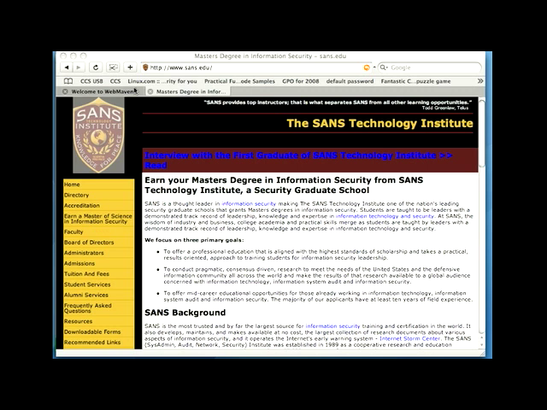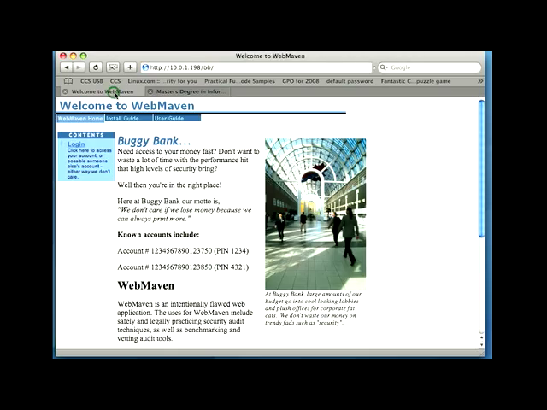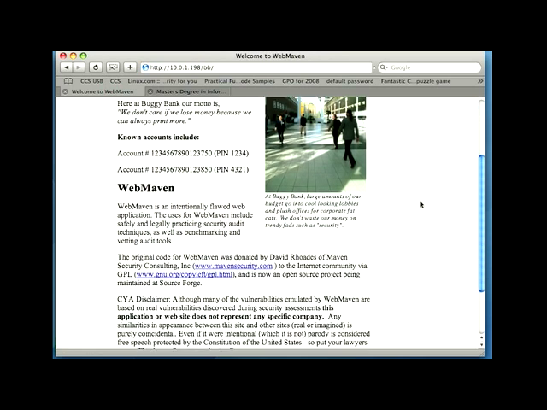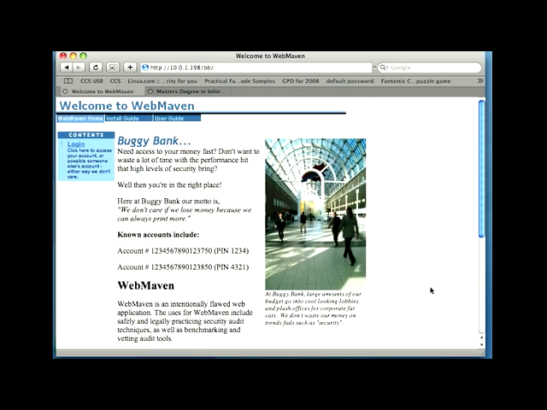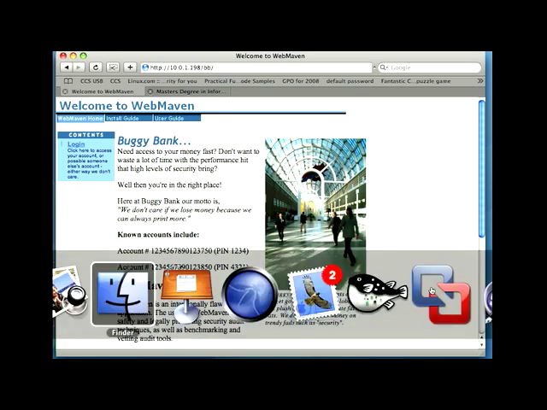So the tool that we're going to be using is called WebScarab, and in using the tool, we've got a demonstration web application that we actually make available through one of the virtual machines that you obtain in the class. Now this virtual machine has this tool installed that was actually written by David Rhodes. So this is his tool. It's a very, very useful tool. He's from Maven Security. He's a web application testing professional. He does quite a bit of this, and put this application together to demonstrate many of the vulnerabilities that are extremely common to find in web applications today. The tool that we're using to do the testing is actually called WebScarab.